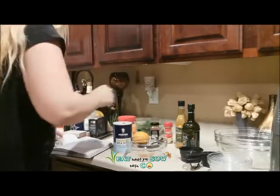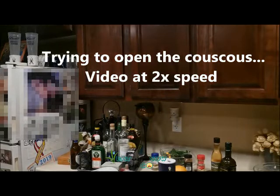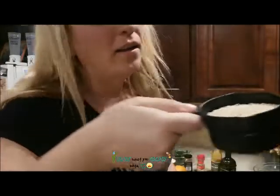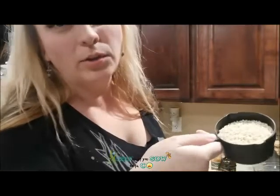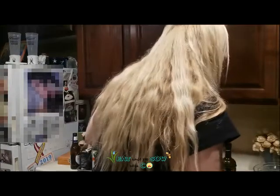So, oh, couscous. I almost forgot the main ingredient. Couscous. Okay, couscous. How do you open this thing? Okay, I'm finally back from opening up the couscous. That was challenging. I wonder if the line inside is where you're supposed to pour to, or all the way to the top? I don't know. Whatever. Good thing I'm not baking, huh?